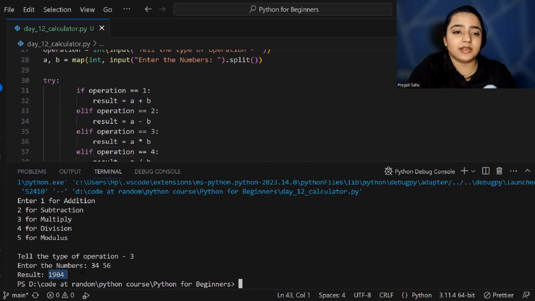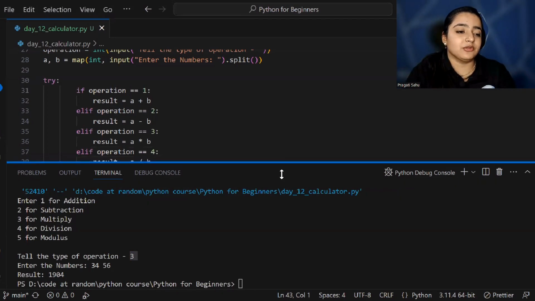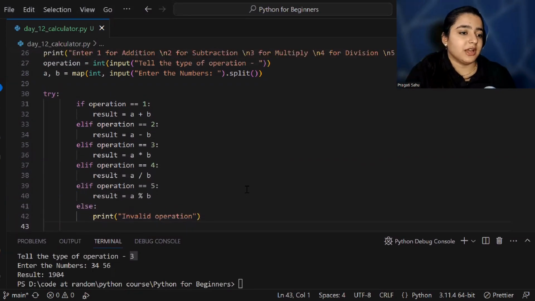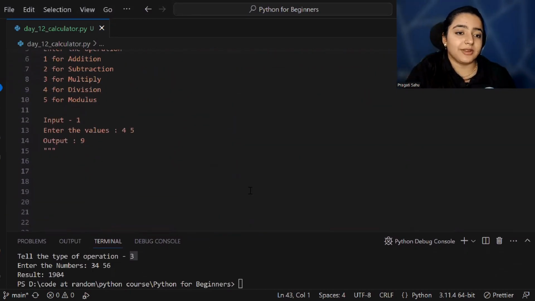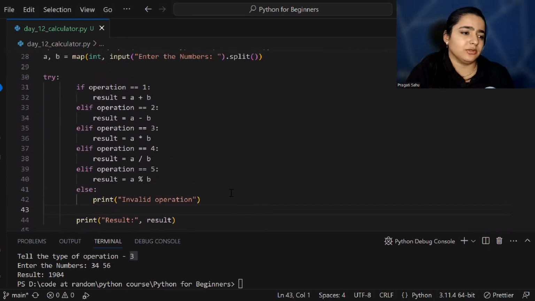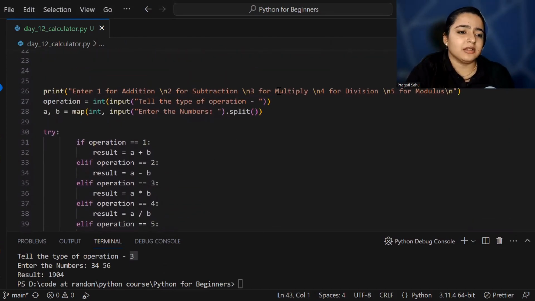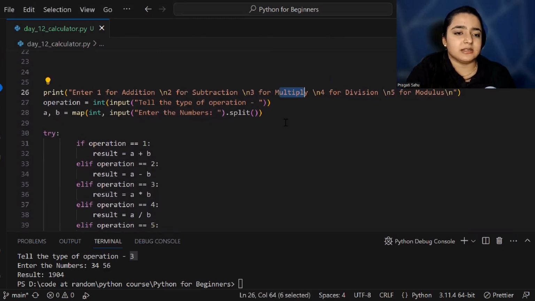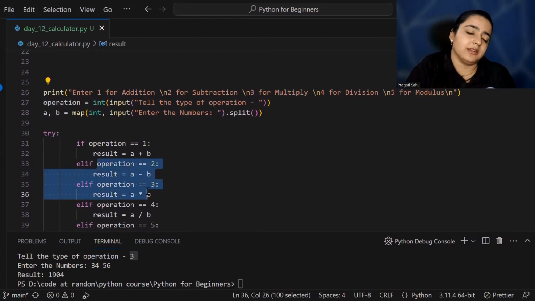So like this, you can calculate any value, and based on your operation, you can add more and more operations here. For example, if you want to add some more operations, like the bitwise operators we have learned and more, any operation you can do like this. You just have to add in the menu to press this number for this, and you have to add the condition.